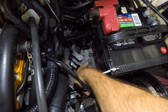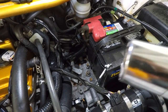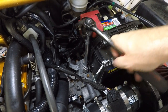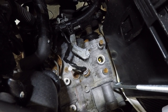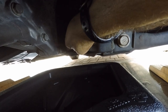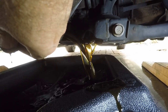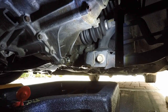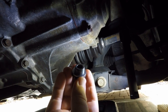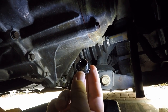The easier way to do this is to just go ahead and remove this bolt right here from the top of the transmission and fill it through here. I think it's like a 23 millimeter bolt but I don't have one, so I'm going to use a 15/16th and loosen her up. Now that we got that bolt removed, we'll go underneath the transmission and remove the drain bolt using the exact same socket. This has been draining for about 10 minutes and it's now down to a real slow drip. I went ahead and cleaned up our drain bolt — if you want to change the little aluminum gasket on there you can, but I typically don't change these unless they're leaking.